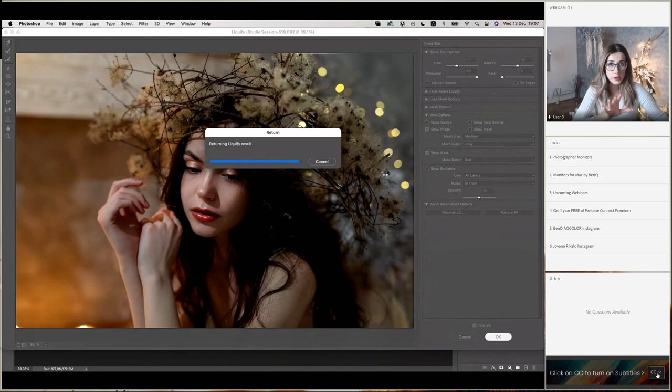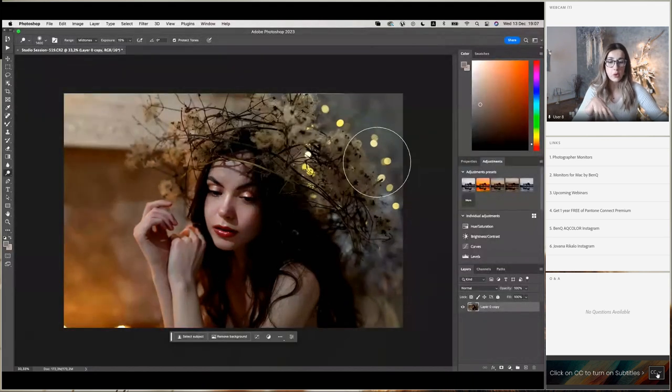And always, if you're not sure, make sure to duplicate the image and make sure to always save as PCD if you want to re-edit the images. I know I have control over them, so I'm not saving in PCD, but for you, if you want to practice, make sure to do it.